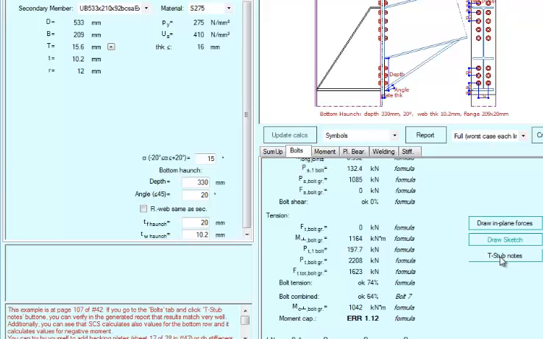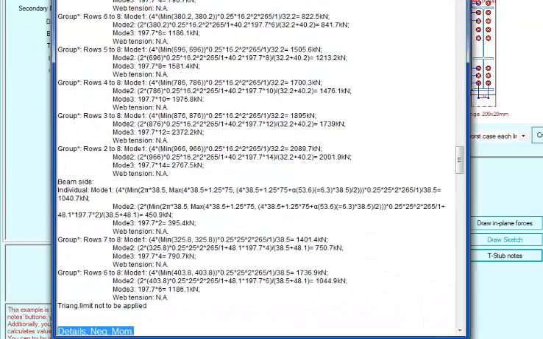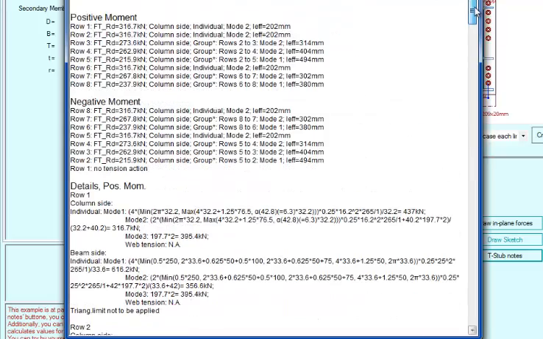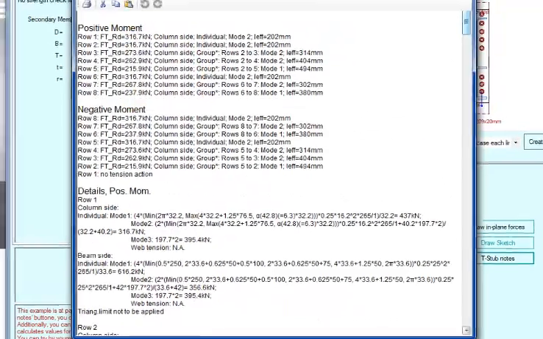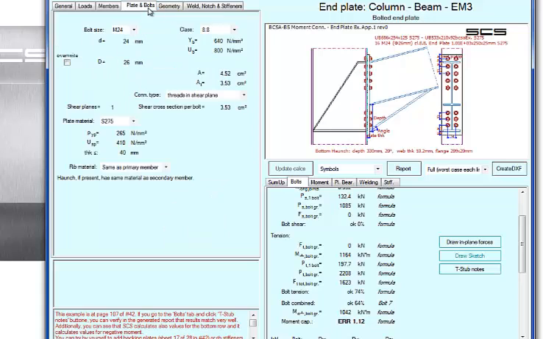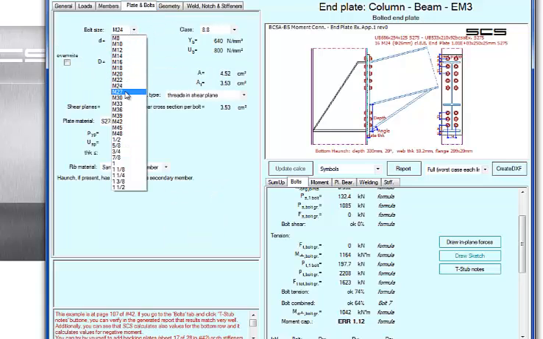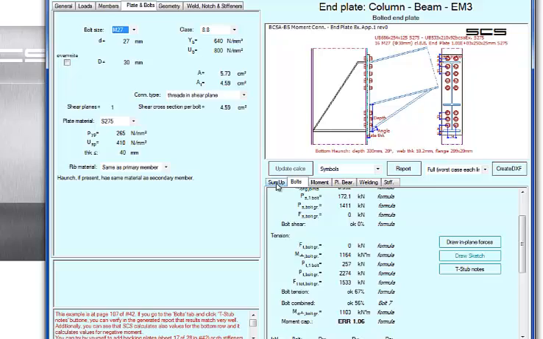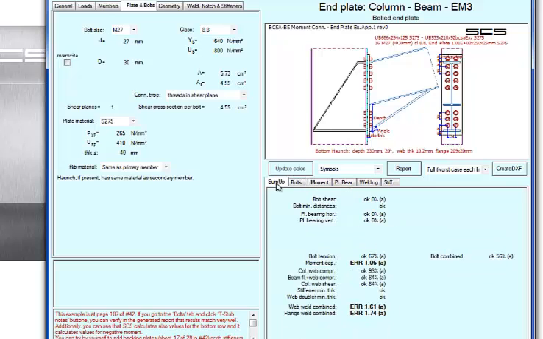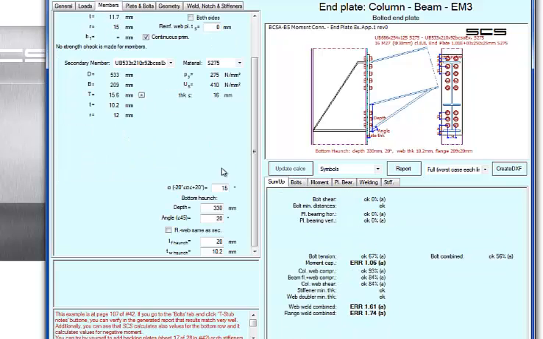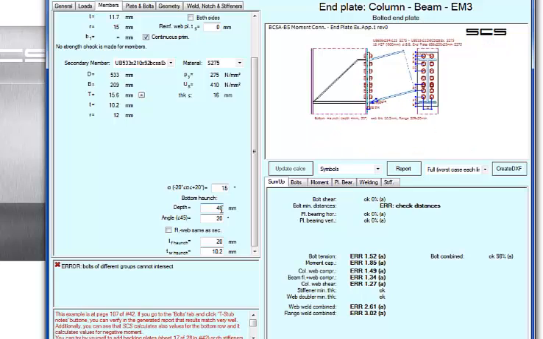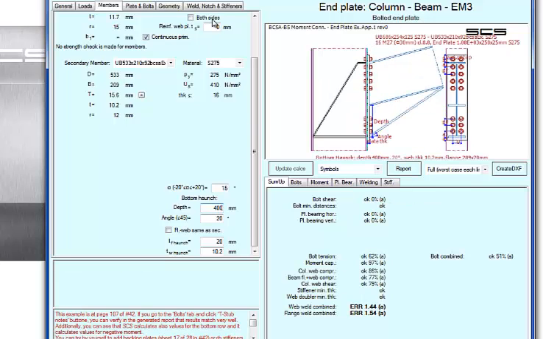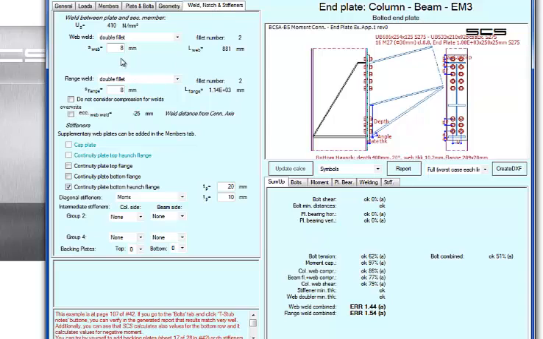To increase the moment capacity, we can see from the T-Stub report that the issue is on the column side, and therefore increasing plate thickness cannot help. It could be useful to increase both sides or both classes, since stiffening is already set up, and we don't want to change column flange thickness. Increasing haunch depth helps too. Then welds can be modified to satisfy all the requirements.